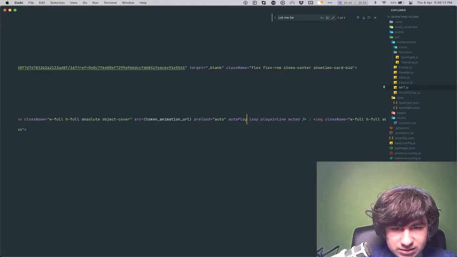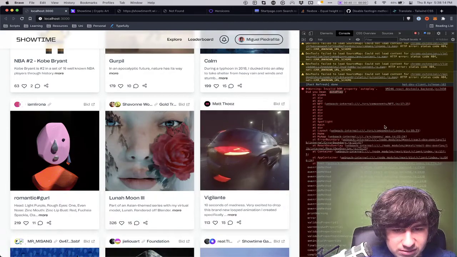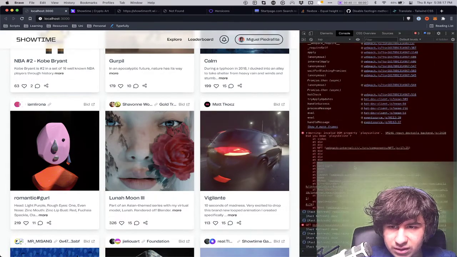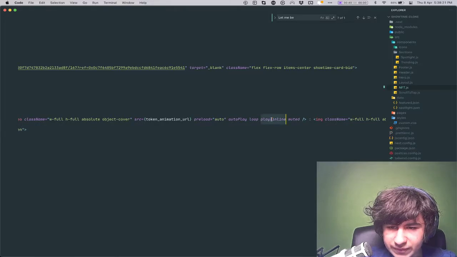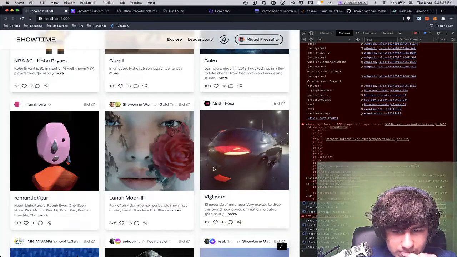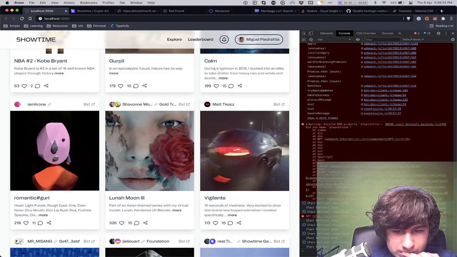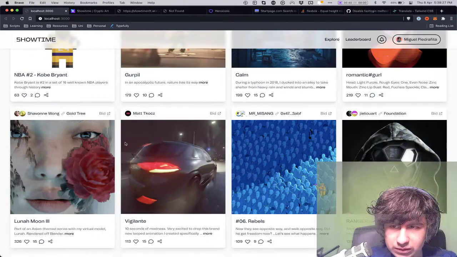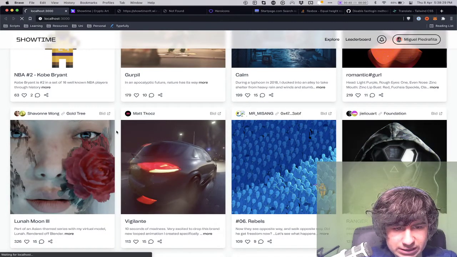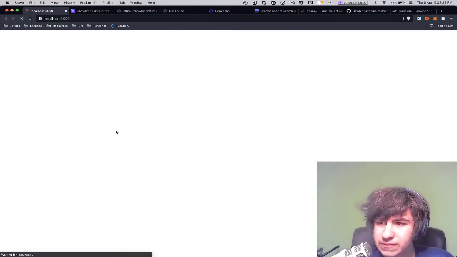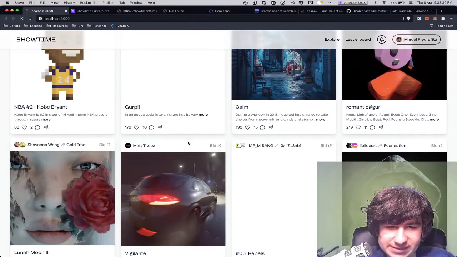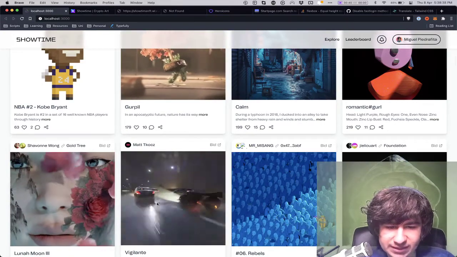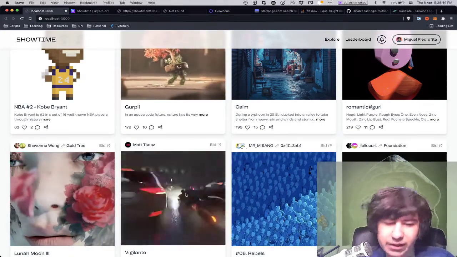And let's hide the controls. So if I give this a reload, it will take some time to load because it needs to fetch everything, but it starts playing everything.